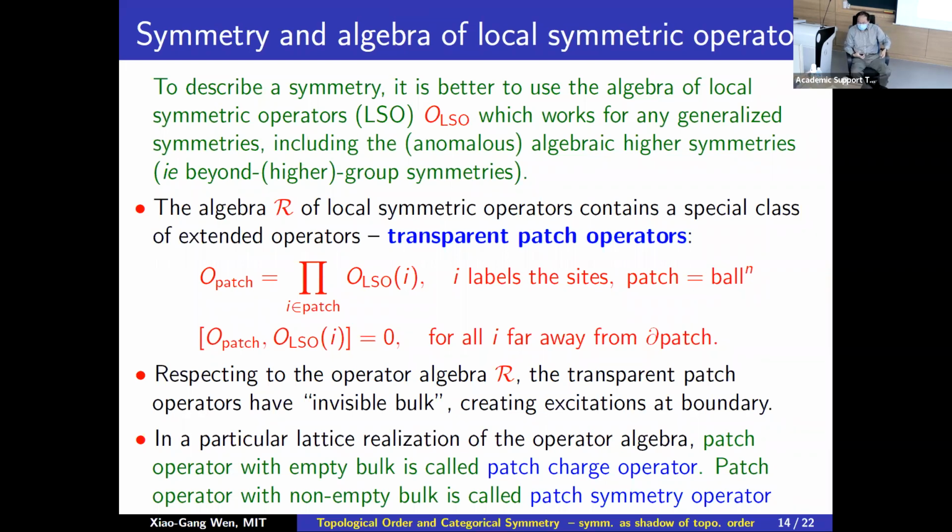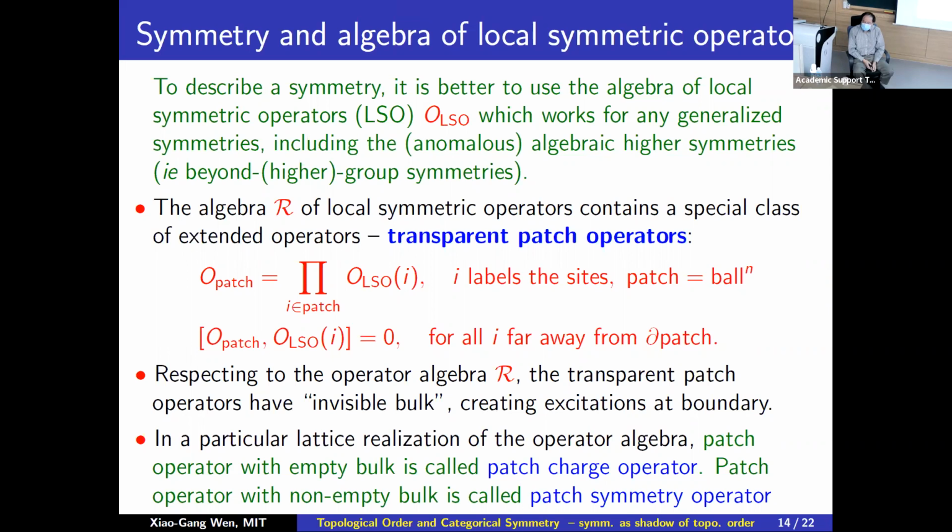But this boundary is the boundary of the patch. For my product operator, I just define the patch, and then there's a product of local operators only for the sites inside the patch. But whether to include the patch boundary or not is not important, because on the lattice it's not like continuum space where you have a notion of open set and closed set. The lattice is just a collection of points. So the patch just means a collection of lattice points which are nearby, more or less connected.